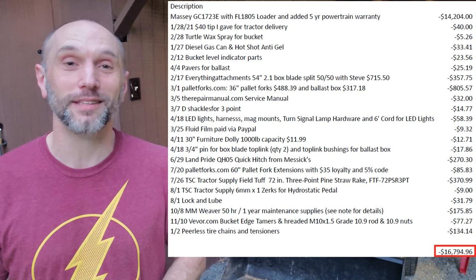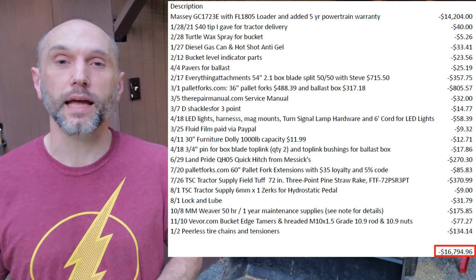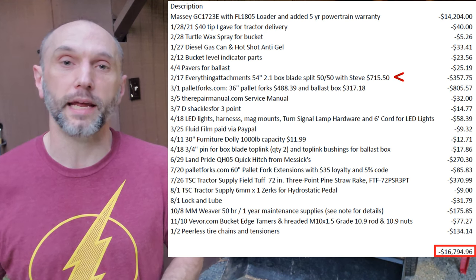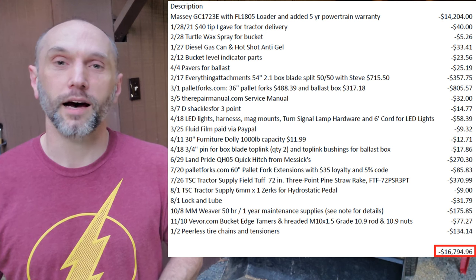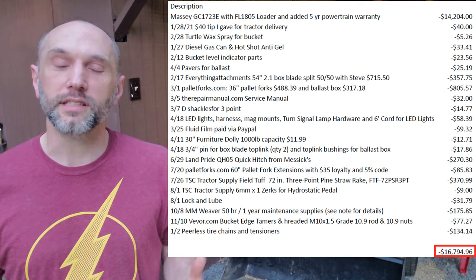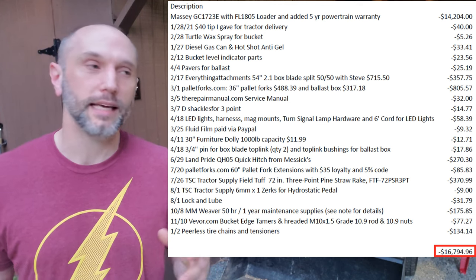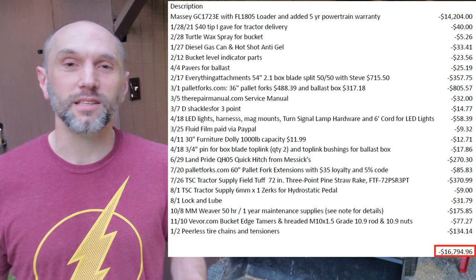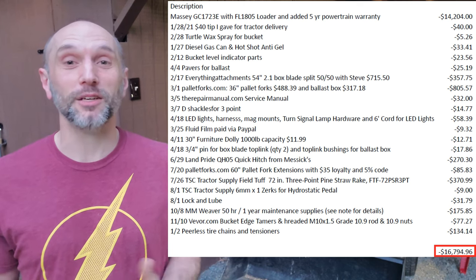What about the maintenance and all the little knickknacks and accessories? So we'll do a little sidebar on that. Here on the screen, these are the actual numbers — every penny I've put into this thing, implements and all. The only hidden number here is the box blade; I split the price of the box blade with my neighbor Steve. Everything else here is straight up tax, shipping, all-in numbers. Even the tip I gave the guy who delivered this thing is rolled into these numbers. That's really not a whole lot — it's a couple grand more for implements, accessories, and pins. But still, it's really just a blip to the overall cost of the tractor, and a blip compared to the work you get out of this.